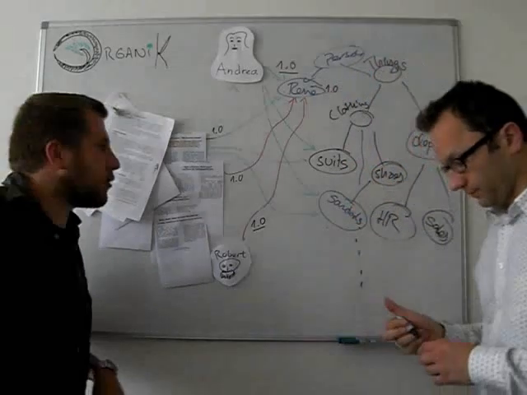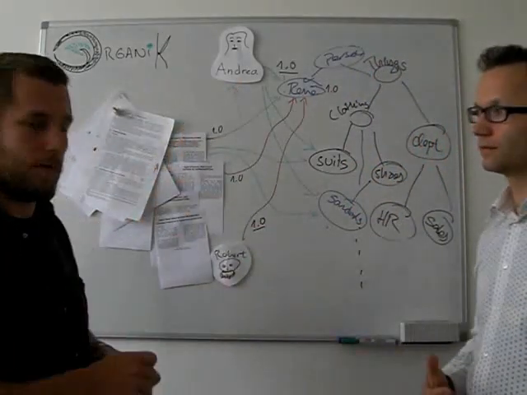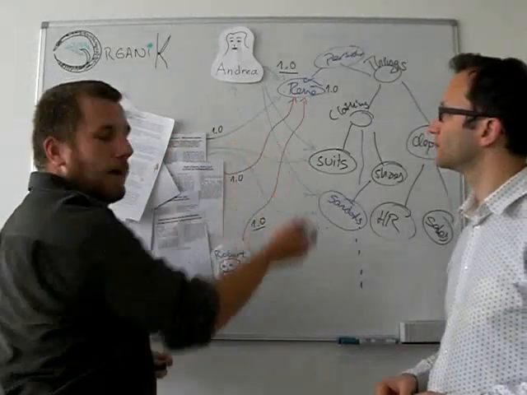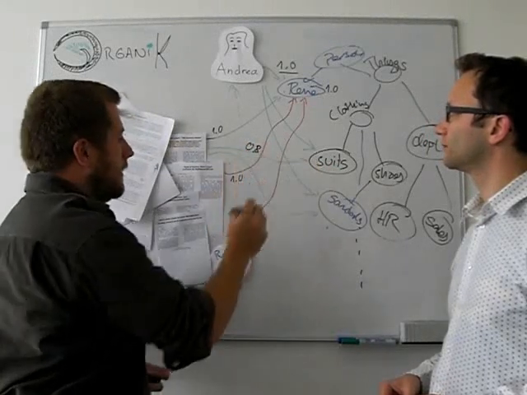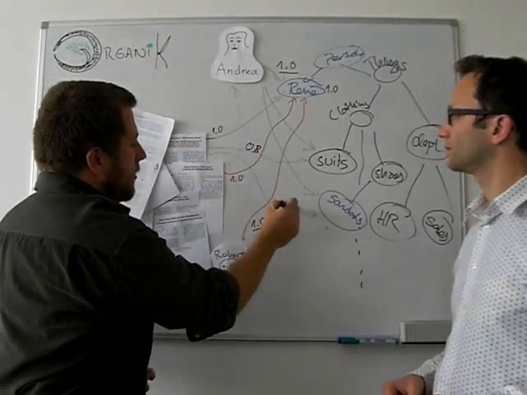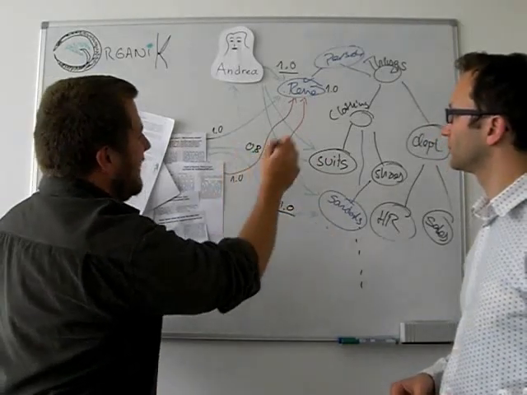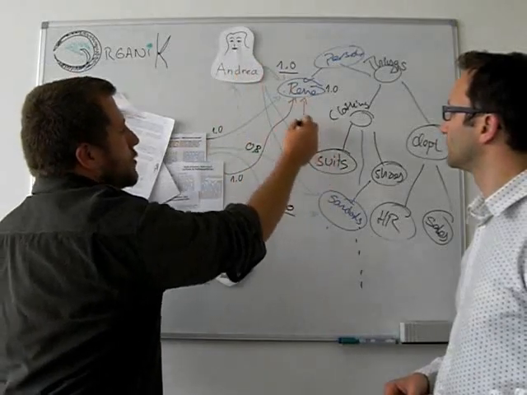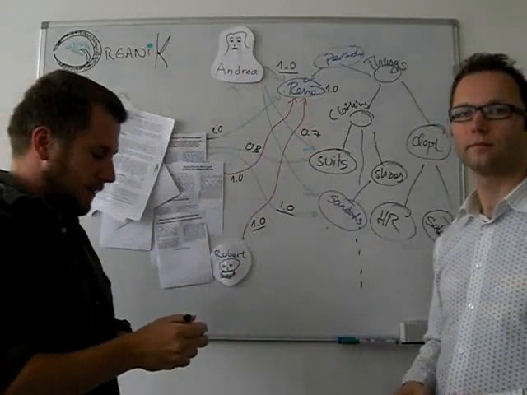Other things that were mentioned in the document, such as suits, were not automatically added, but they were guessed based on either natural language processing or just counting. So this might have a smaller weight. Say suits only related to this document was 0.8. And sandals was also manually added, so this is 1. Whereas Andrea's interest in suits was also not explicitly stated, so she's only 0.7 interested in suits.